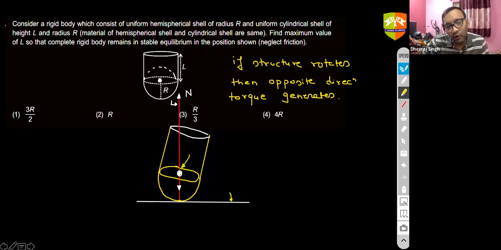Okay, can you tell me location of center of mass for hemisphere? We derived it. What is it? For hemisphere, 3R by 8 or R by 2? Two different answers people are giving. R by 2. Three R by eight. Okay, two people have said 3R by 8. It's a shell. Okay. Shell is R by 2. Solid hemisphere is 3R by 8. Now do it. Get the answer.